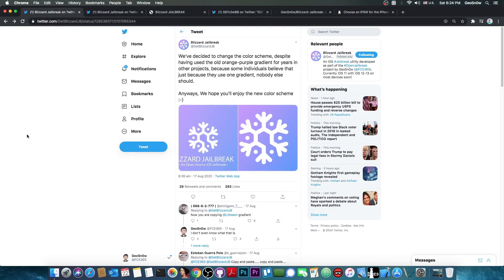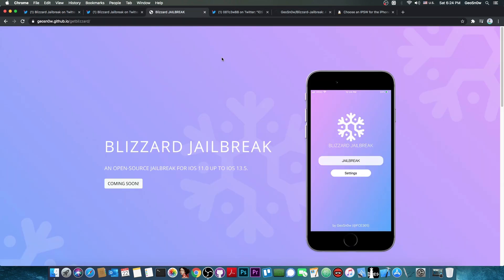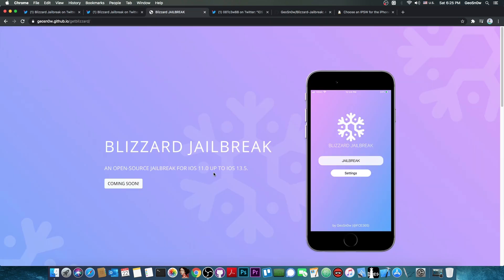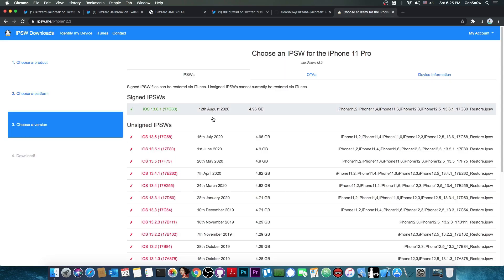As you probably know, I've been working on this jailbreak for some time now and it's actually a fully open source jailbreak. The website is already available, though the first beta will come soon and this is going to be the official website, though the domain name will probably get changed. The jailbreak is completely open source and currently available for iOS 11 up to 13.5 in development, but we will support iOS 13.6.1, 13.6, and even 13.5.1 in the future.